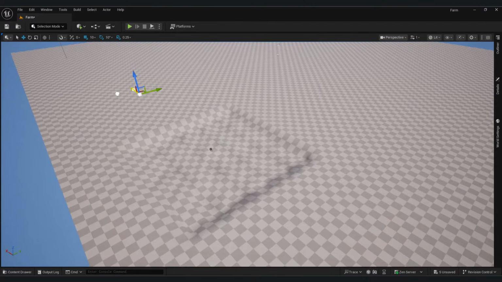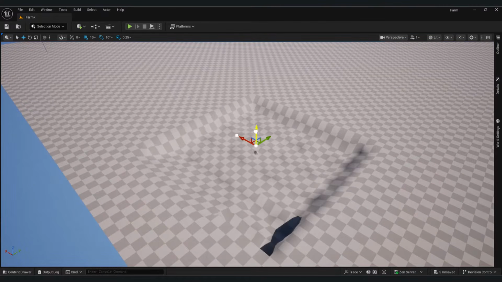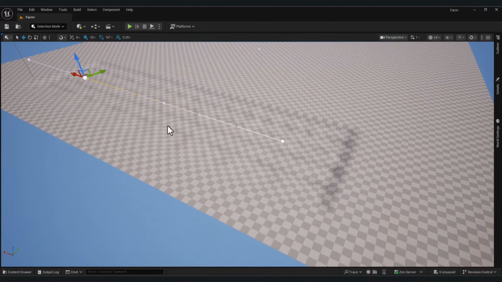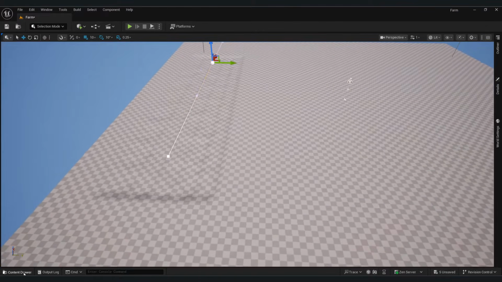Now, using the spline we created, we can start shaping our farmland. We draw 2 spline lines to define where our meshes will be placed.